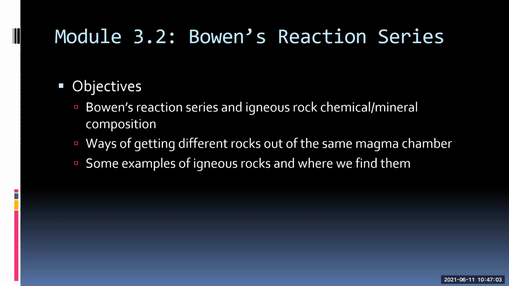And so now today we're going to start discussing the chemistry of these materials, that other component that we need to identify these rocks. So we're going to talk about Bowen's reaction series and this interesting history of the development of this idea of how igneous rocks gain their specific mineralogy, their specific chemistry. In addition, we're going to talk about the ways in which we get different rocks out of the same molten mass. Isn't that weird? The same molten material can produce many different types of igneous rock with very different chemistries. So how does that happen?